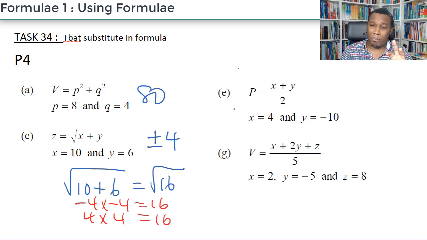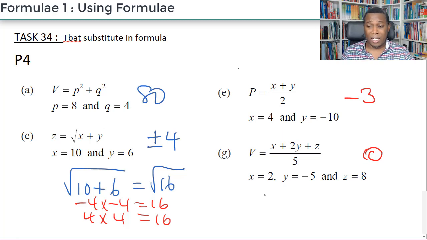I want to say you'll get the mark, but GCSE is changing, and there are questions in a GCSE exam paper which specifically check whether you know that the negative number is an answer as well. So it's something you need to nail. Okay. For E, I'm getting -3 as my answer, so that's what I recommend. E is -3. And G, all that hard work, and what do you get? 0.